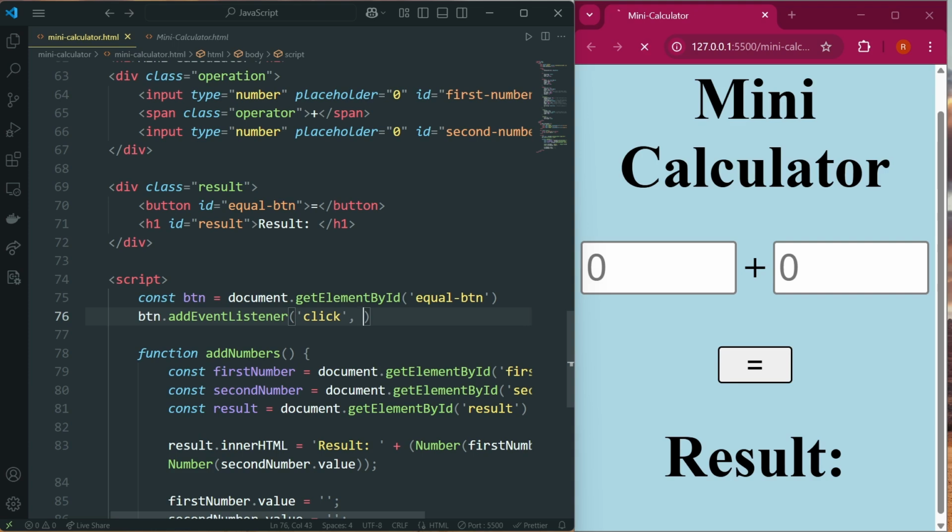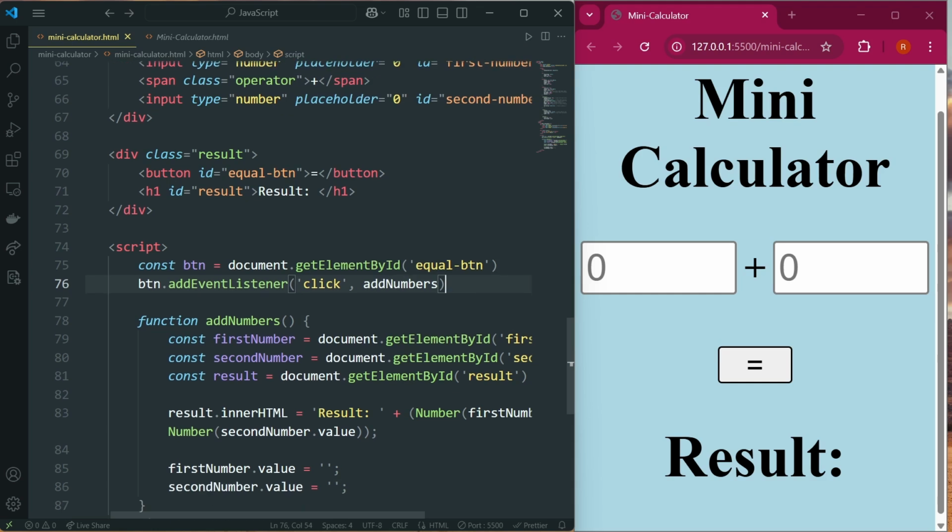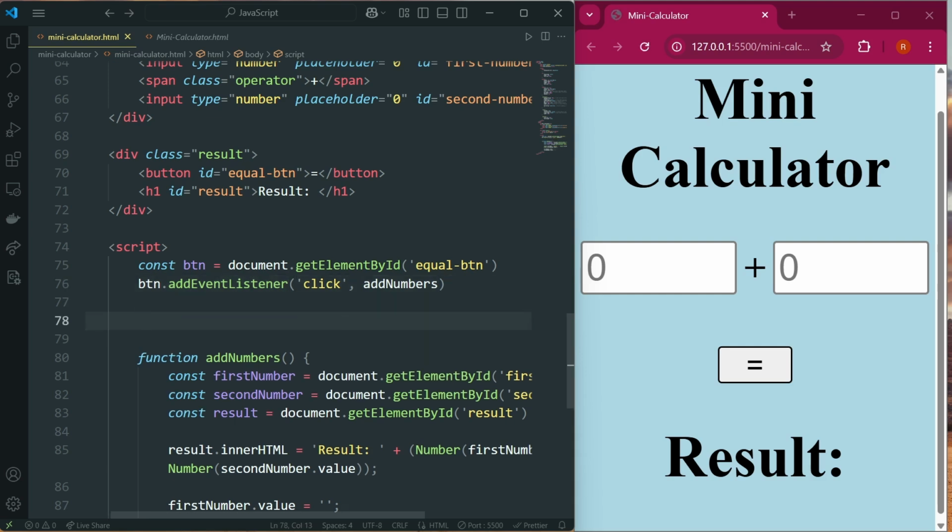And the second thing is I need to add the event handler. So I'm going to say addNumbers, and this is going to add an event listener that's going to listen for the event click, and it's going to add the numbers. Now notice that I'm not calling addNumbers inside of here. I'm not doing this. And that's because this takes in a function, and it's going to call that function from inside of this addEventListener function, right? So this is actually a really interesting property in JavaScript because functions are higher order objects, which means they can be passed into other functions and called from those functions.